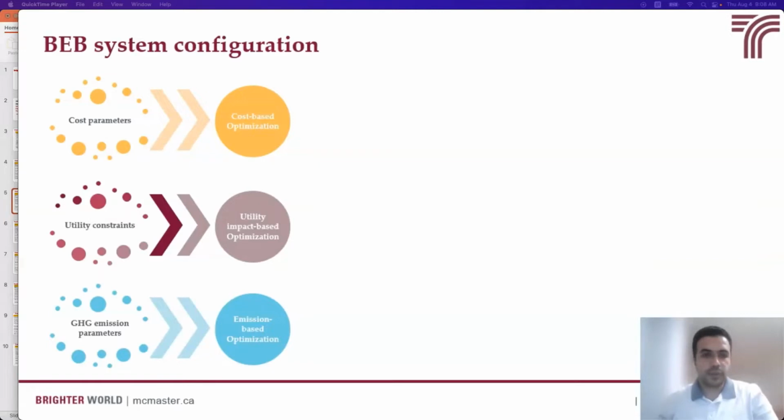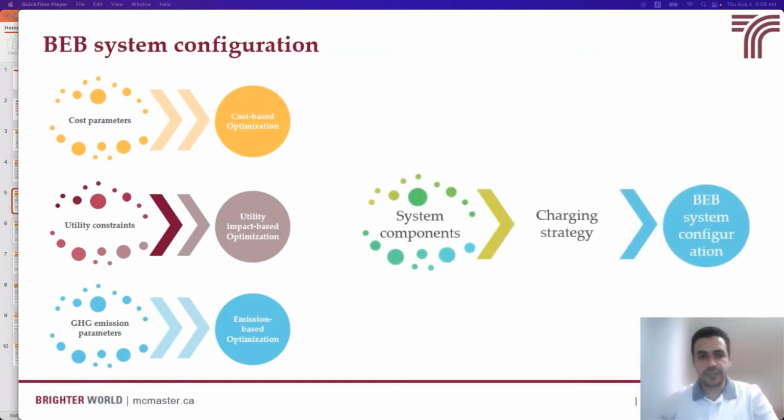The gap is that all these studies take one approach in optimizing the battery electric bus system configuration, but no previous study investigates the impact of changing the optimization approach using the same model. After choosing the objective functions, the previous studies vary significantly in classifying which battery electric bus system components will be optimized and which will be taken as a predefined value.